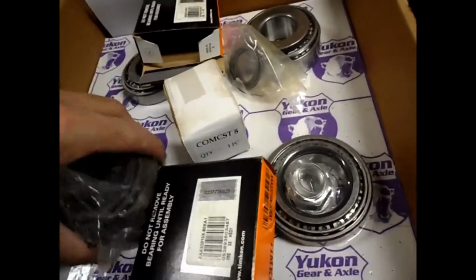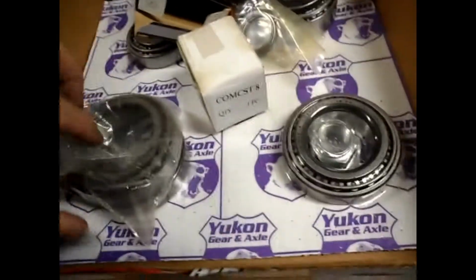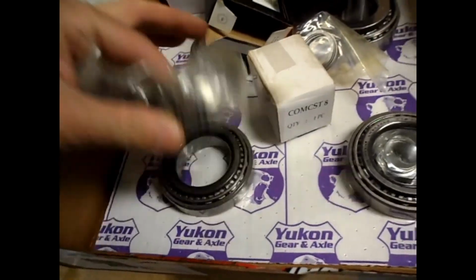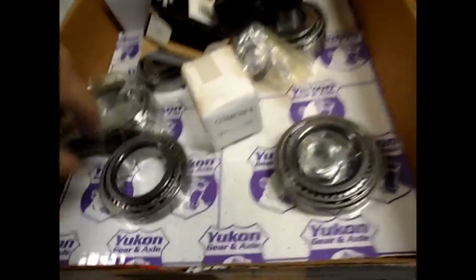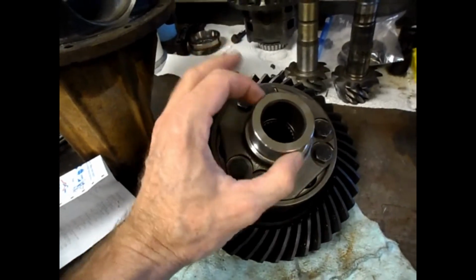And the difference is the outside races are completely, exactly the same, but the inside race on the conversion bearing is smaller to accommodate this bigger diameter on the 4-spline or 4-pinion carrier. And it'll fit into the 2-pinion housing. So that's what I did.